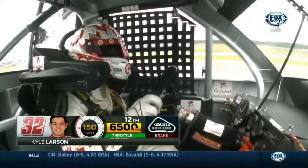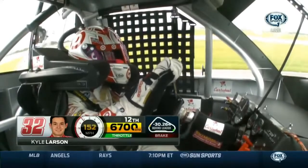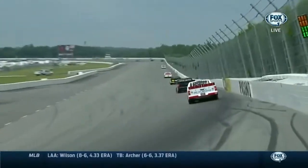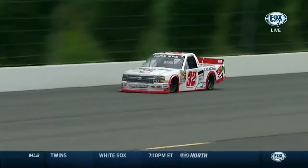Trouble under the hood. Yeah, I listened to that truck as it came by our broadcast position here, and it did not sound right. I shut it off and restarting it here down the front. Not sure what that was. Nothing, he says. Yeah, I would have guessed that. I'm sure he's already switched to the second ignition box, trying to see if maybe it's an electrical issue, but you can see the black truck just ahead of him there. That's Brian Silas. Silas drove around him, so obviously he isn't up to speed.